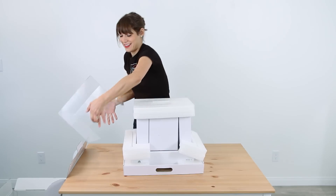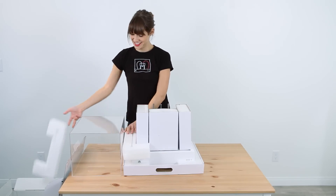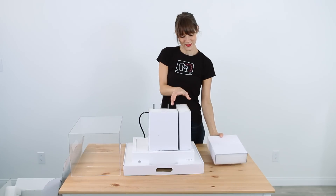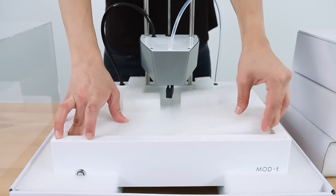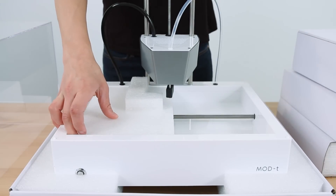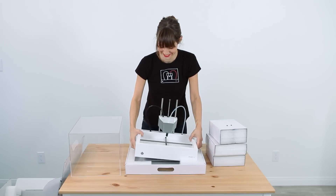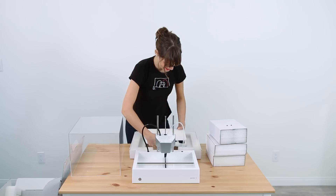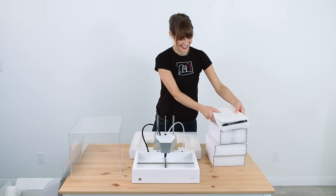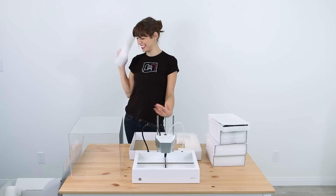Lift the cover straight off and set it to the side. Look at that clear cover, so clean. It's like the Oprah of foam — foam for you, foam for you! There's a little package with accessories and more accessories — we'll go over them in another video. So that we don't get any foam tangled up in our hot end, pull this foam out at a slight angle. Lift your printer up and out of the tray. Hiding underneath the printer is our last set of accessories, so we should have three boxes and an accessories tray. Here's where you call your friends on the foam and brag about your new 3D printer.